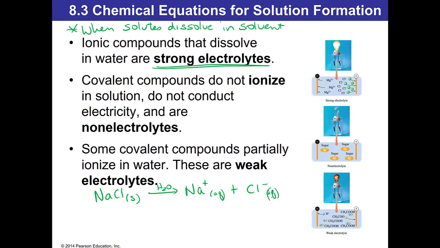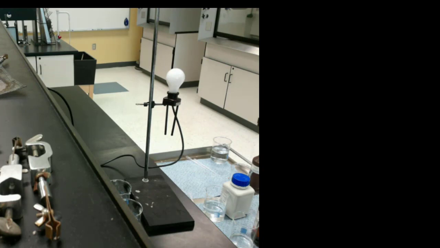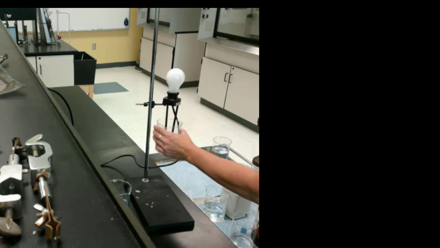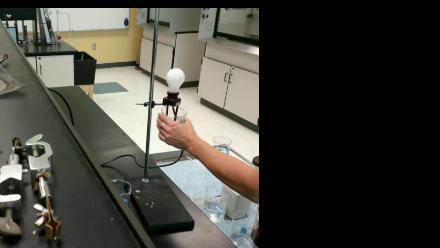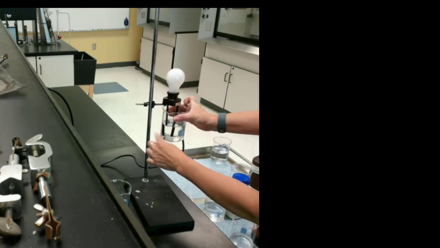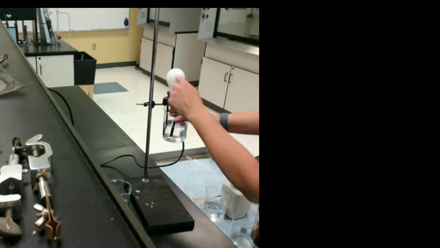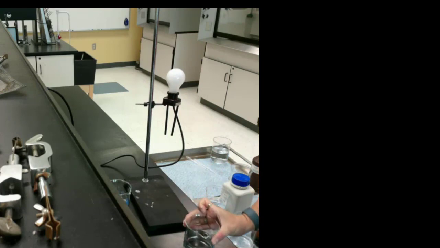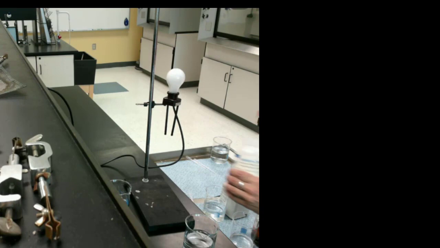Well, ions are capable of carrying an electric current. And so the terminology came about that they were electrolytes. To demonstrate the presence of an electrolyte or not in a solution, I've made up a couple of beakers. This first beaker is a beaker of distilled water. I have this light bulb. The light bulb is plugged in. If there were ions in solution, it would be capable of carrying the current and would cause the light bulb to light up. But since it doesn't have any ions, there are no electrolytes currently in it, it doesn't.